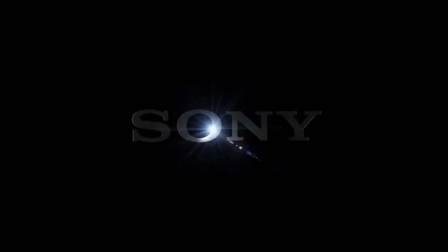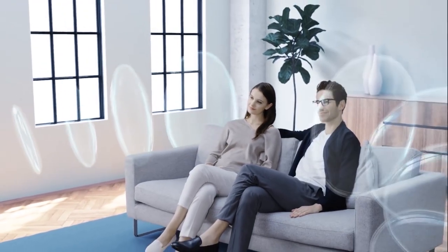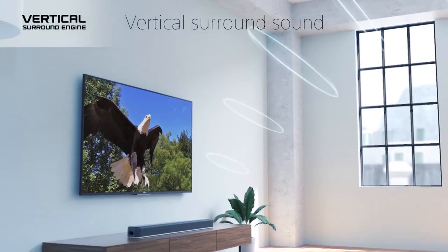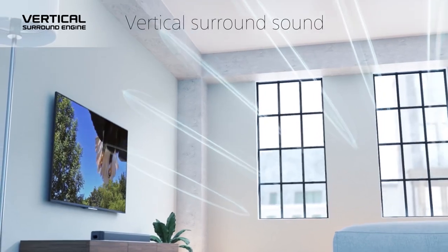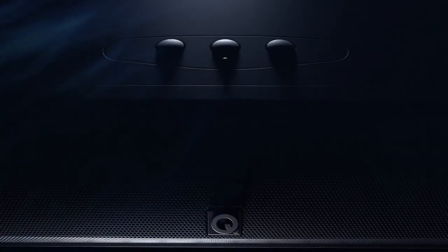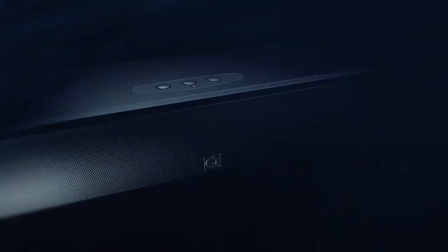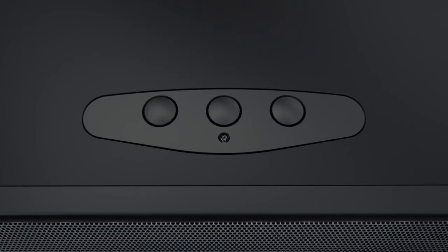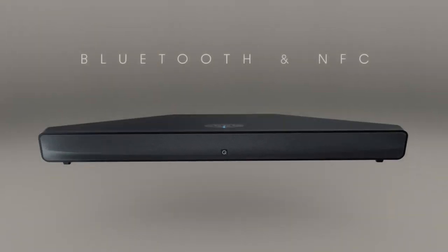Number 2: Sony HT Dolby Atmos DTS-X Soundbar. It features an adjustable compact integrated subwoofer but has no upward-firing drivers. The soundbar manufacturing quality and design are distinct, and the performance of audio clarity is affected by the local presentation. It is a full and rich audio system — the HT Dolby Atmos.